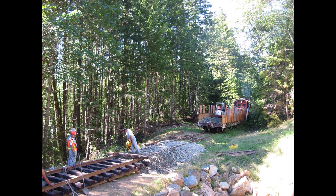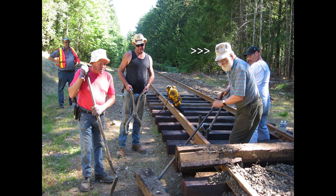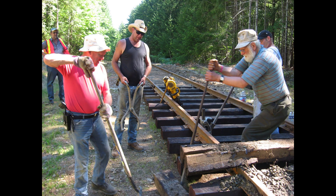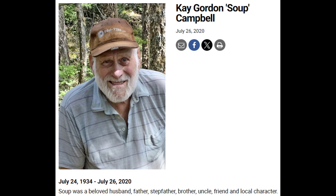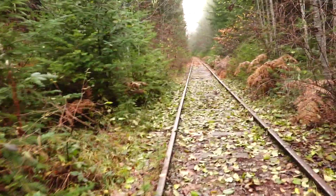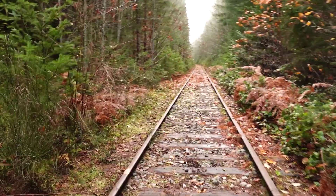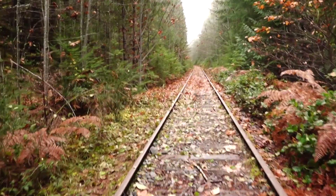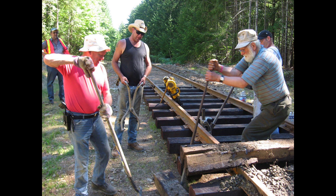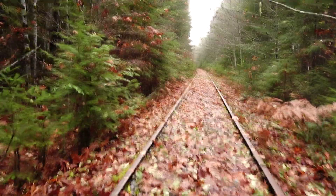One of the people from the Industrial Heritage Society on the crew that day was a gentleman named Mr. Campbell, and his nickname was Soup. Soup was a big part of the Industrial Heritage Society for his skill, ingenuity, and hard work. Soup passed away a few years ago in summer 2020. Whenever I walk this area now, I think of the story of the Industrial Heritage Society people, and in particular I think about Soup and the impact that he had. I never met Soup, but I've heard about him a lot from other people and read about him — he is a character and legend that I greatly admire. The photographs from 2007 that I used are courtesy of the Western Vancouver Island Industrial Heritage Society. Thanks very much for permission to use those.